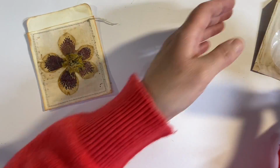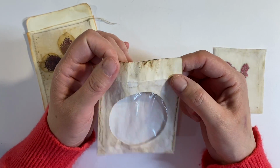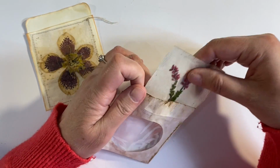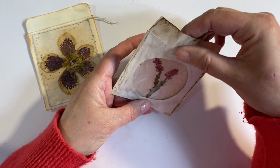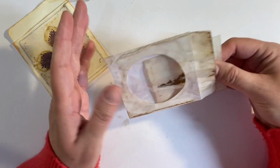I've also got this tea bag here, and one of these little mini CD cases. This was sent to me in Happy Mail. This is coffee stained, and I'm just wondering whether I can pop my tea bag inside, just so that we've got that little window. It's not quite wide enough. You can see the design on the sides of the tea bag, but I'm okay with that.